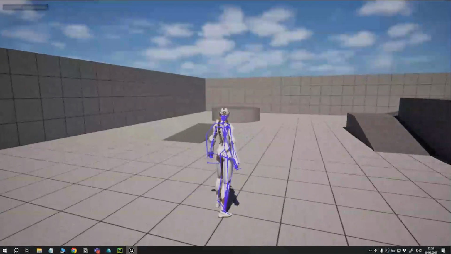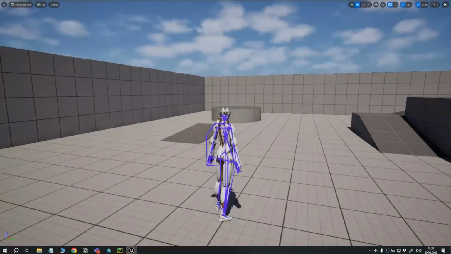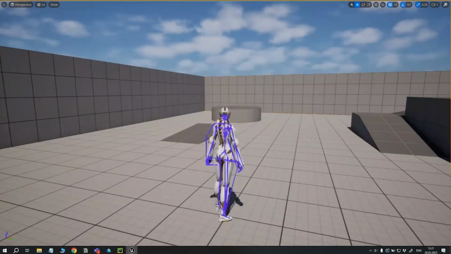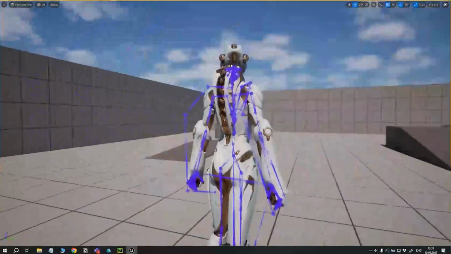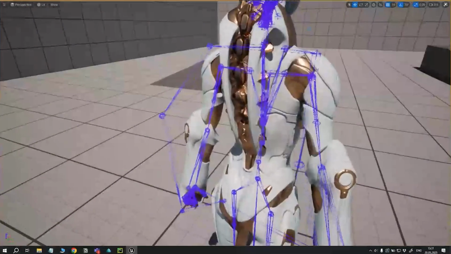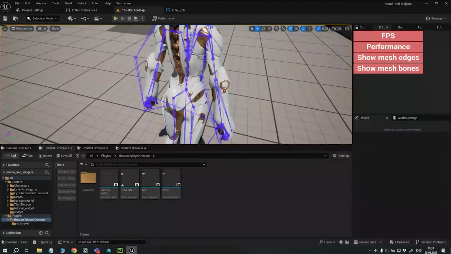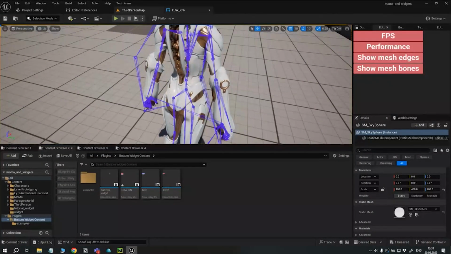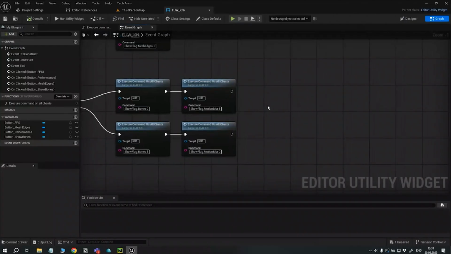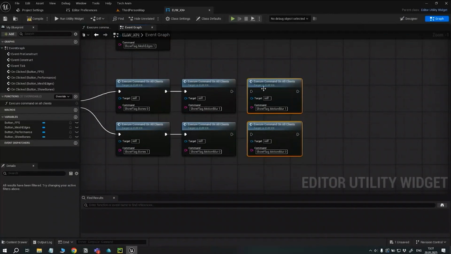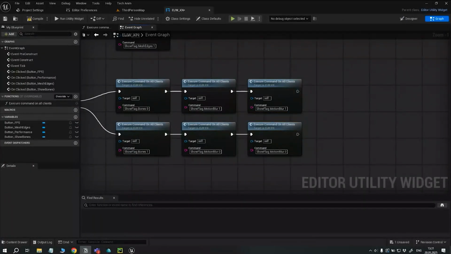It's better, but if I come closer to my character, I see that the picture of the bones is not that good. So we need one more step for that. Okay, and this step is anti-aliasing. So let me just duplicate it once more. And let's see. This flag for anti-aliasing is not that obvious, so I'm just copying it from my notes.